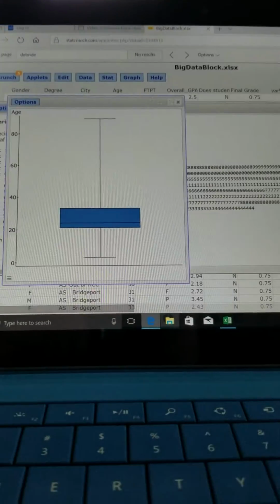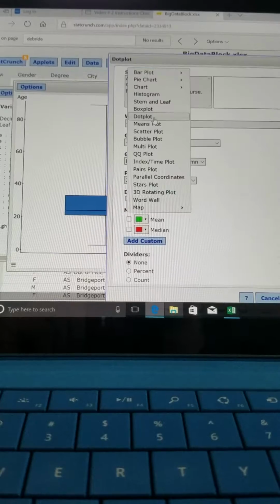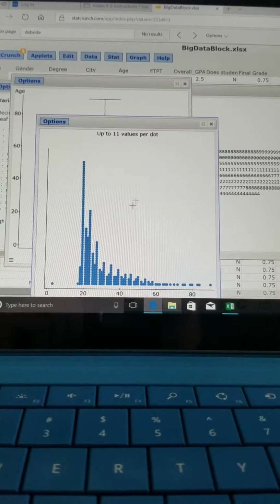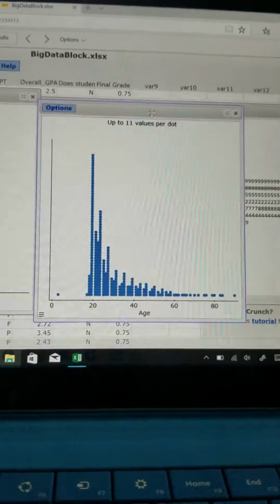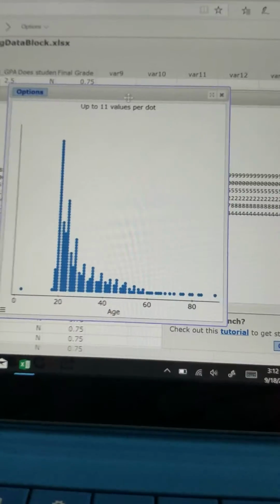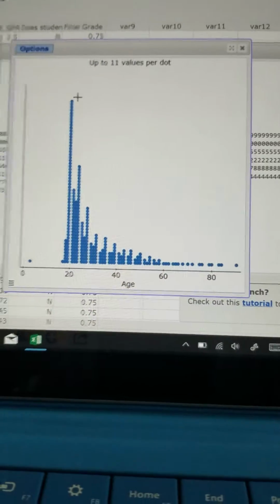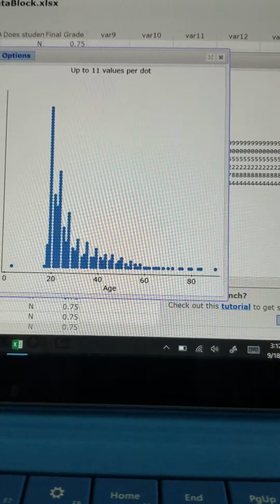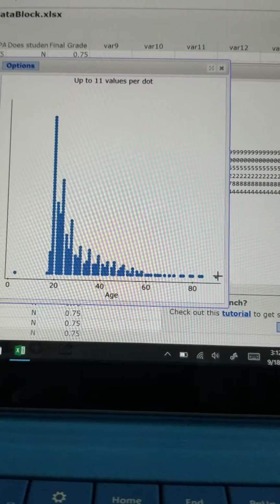So now we're going to do our last display here, which is our dot plot. And we're going to click age and compute one more time, and we're going to see a nice display of our dot plot. And as I was saying earlier, we have a unimodal distribution here, which seems to be skewed to the right, and we see a couple of outliers, over here at 3 and over here in the 80s and 90s.